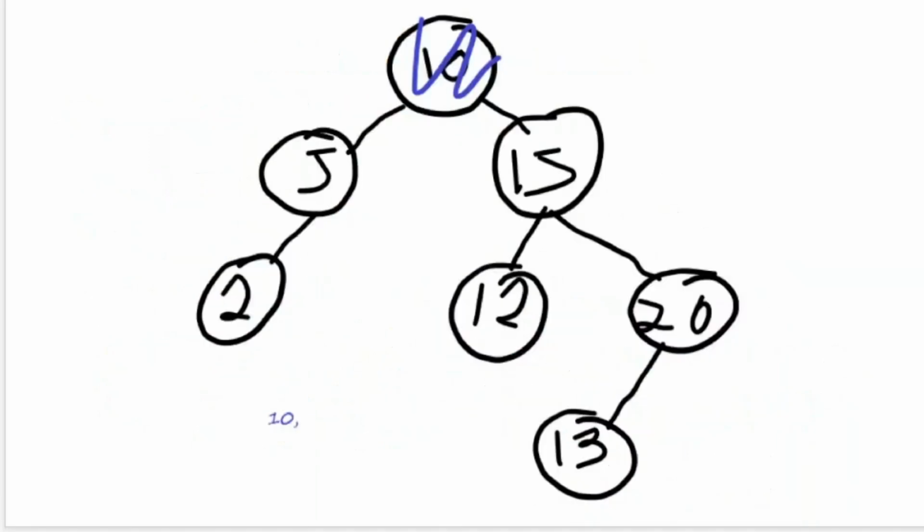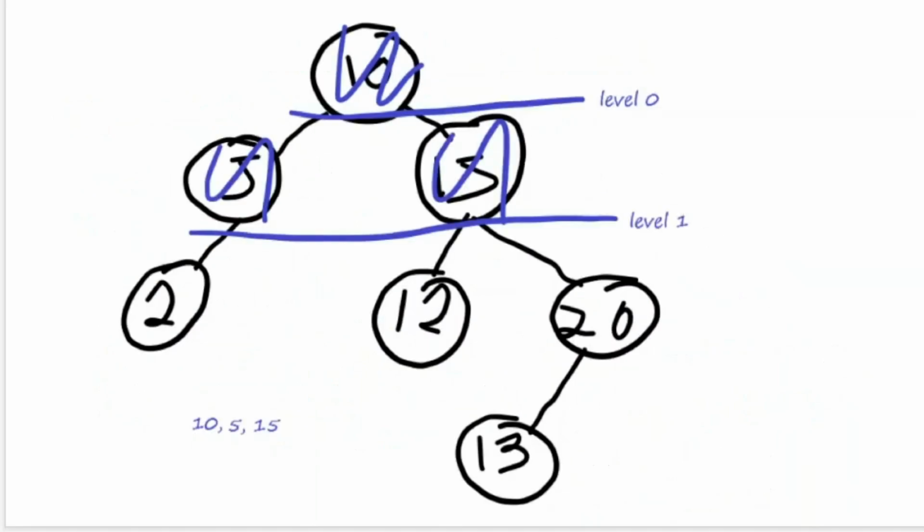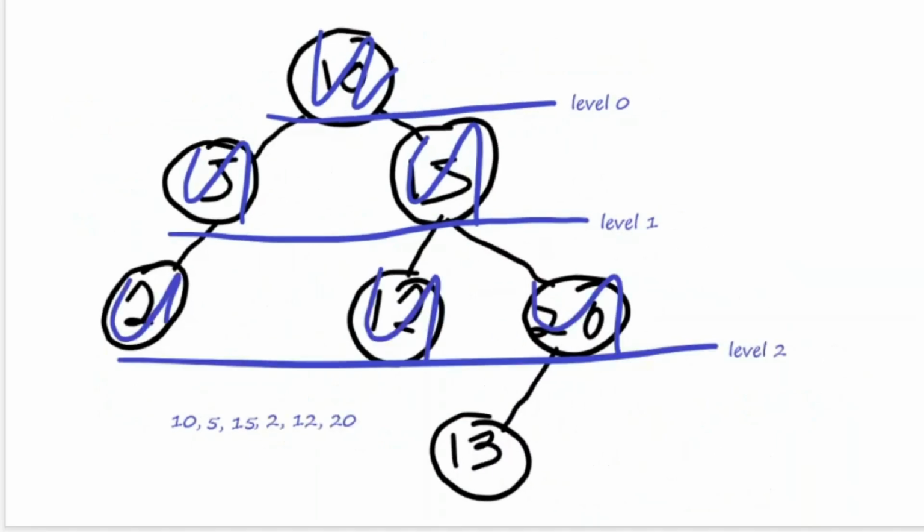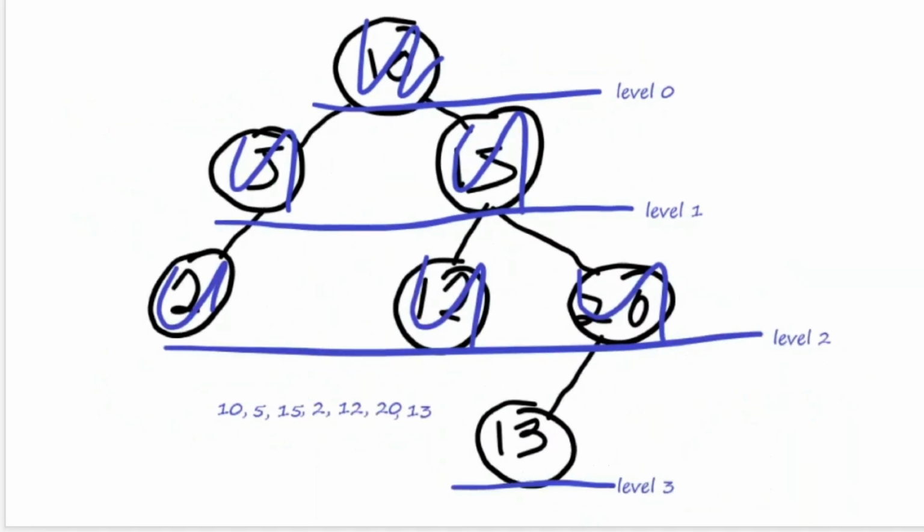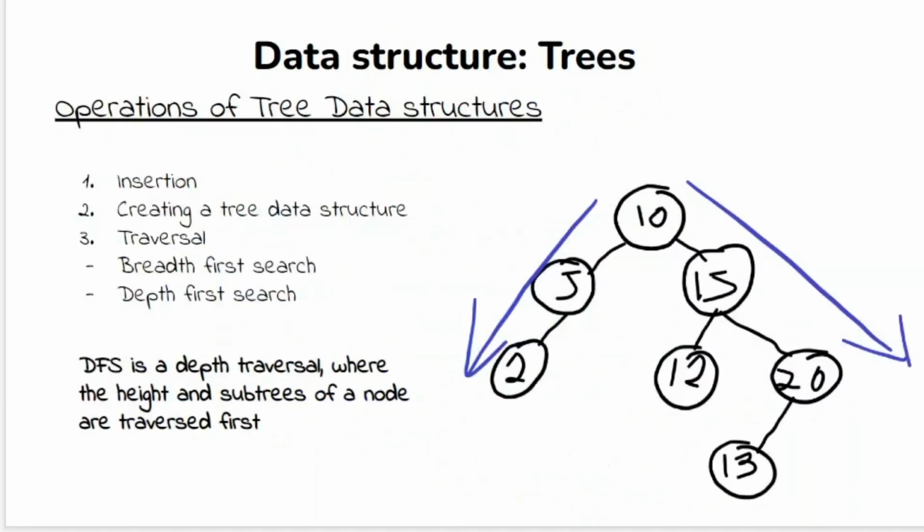So we are going to start the traversal from the root node. After the root node, we move on to the next level. We get 550. Move on to the next level. We get the values. Move on to the next level. We get the values or manipulate whatever we want on the data, right? Probably we want all of the values that are less than this, all of the values that are greater than this. Whatever we want to do, we can. But this is how breadth first search allows us to traverse through a tree. Then we have the depth first search traversal.